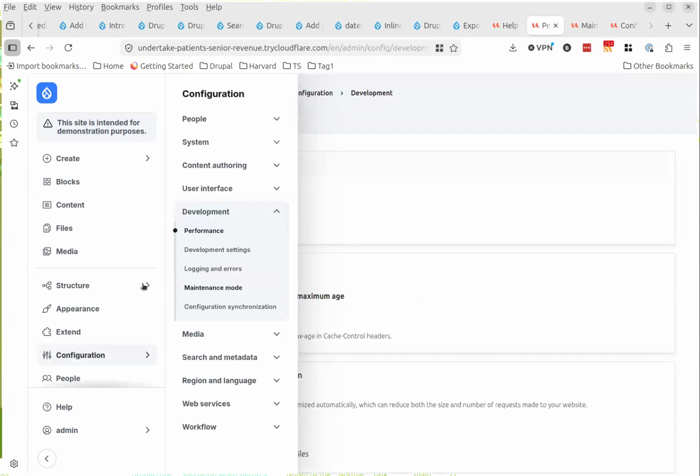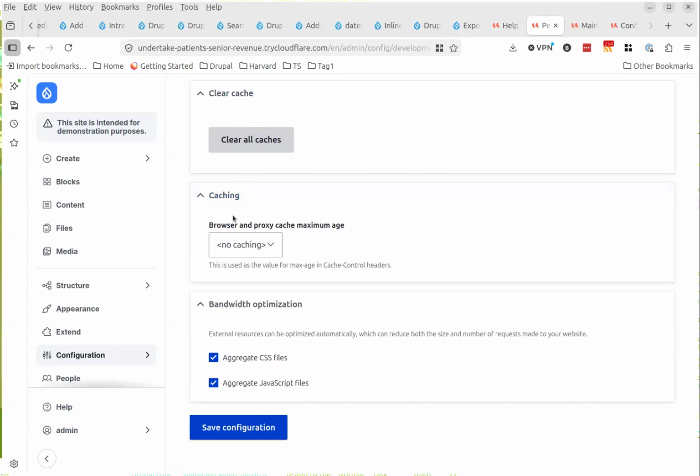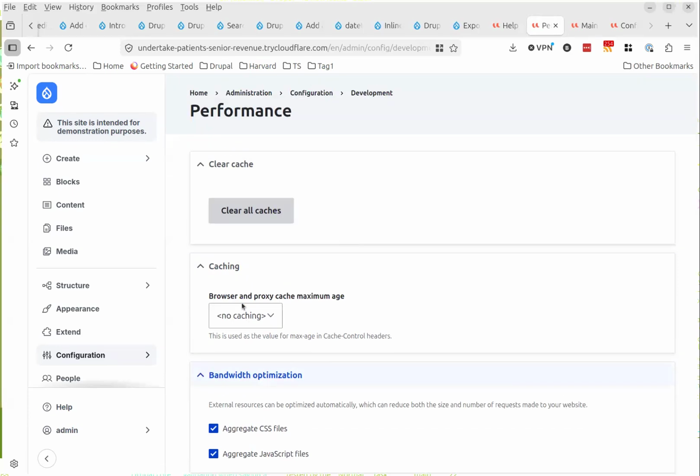So the performance page might be an example of that. Clear caches is one thing you can do from there. And I don't know that there are drush commands for changing the caching age or enabling, disabling aggregation for CSS and JavaScript files. But even if there isn't one now, there might be in the future. So it's certainly possible to have multiple commands on one admin page.